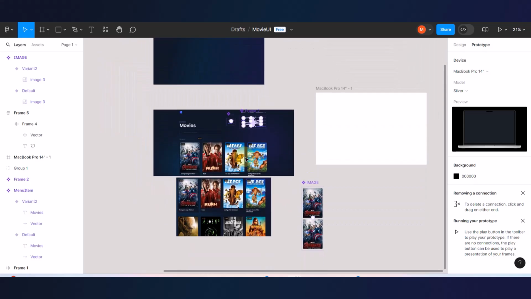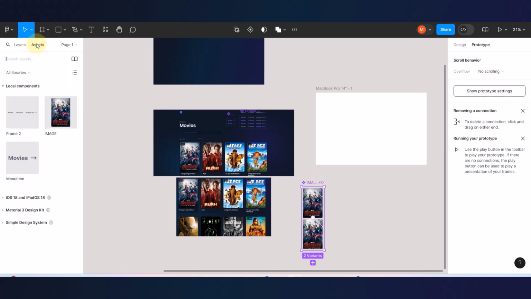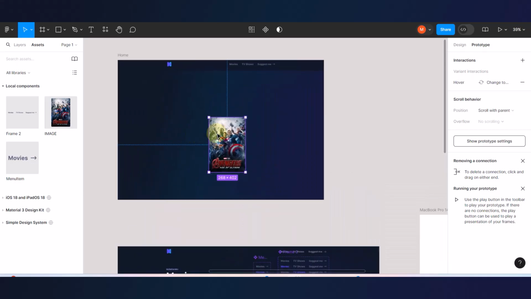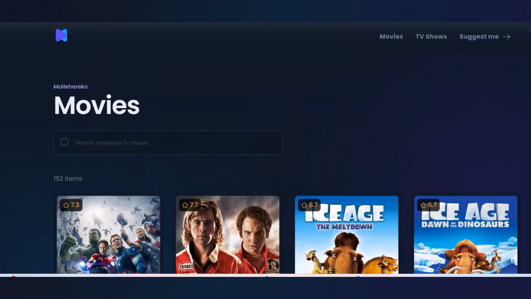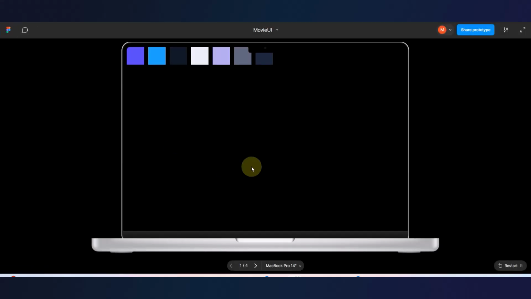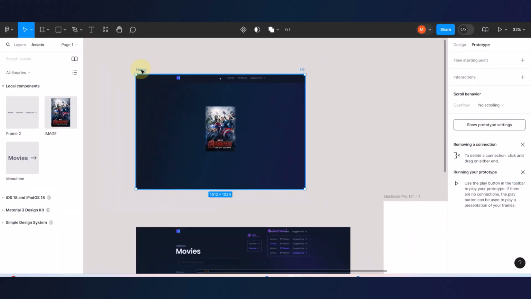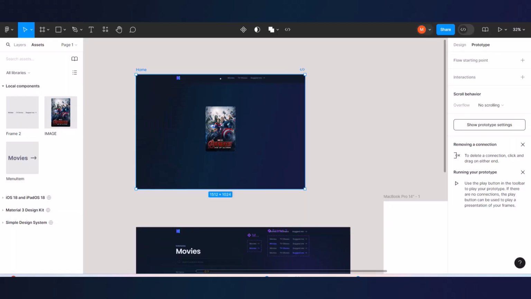Okay, there's nothing here. Okay, so now we've got this component. Let's go to asset. Here it is. Let's put it here, and then let's go and test the prototype of it. Let's test. Why are you showing these now? Okay, I think if I can click here. Okay, close. Let's click here and prototype.